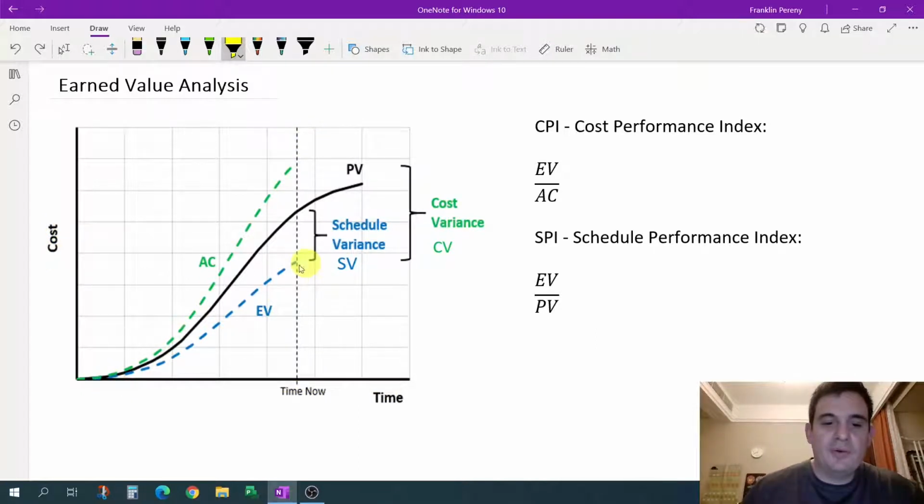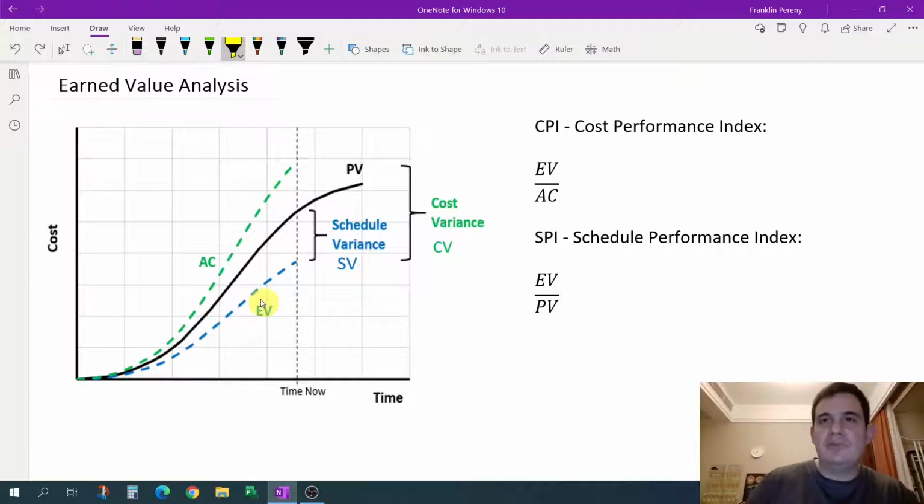Now let's talk about what the earned value line means, the blue one on the bottom. This one is a little bit unique. It's a different way of looking at it. Earned value is not actually looking at cost directly, per se. Earned value is really a measurement of work output. Okay, it's a measurement of work, but it's basically work that's been converted into cost.